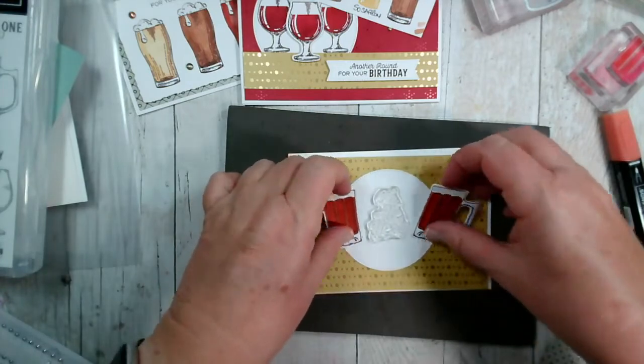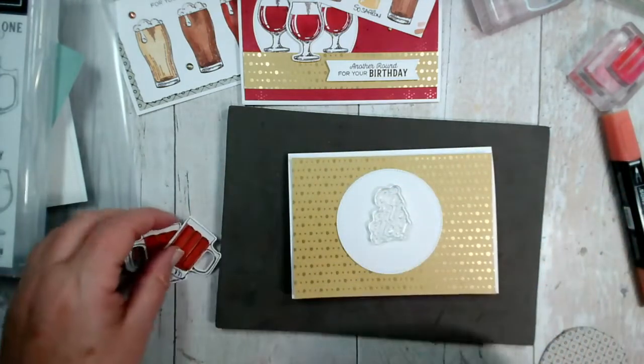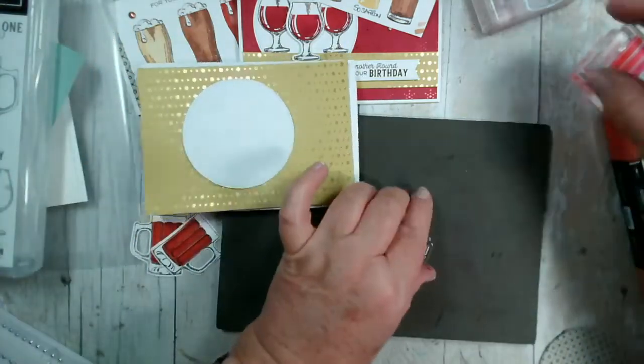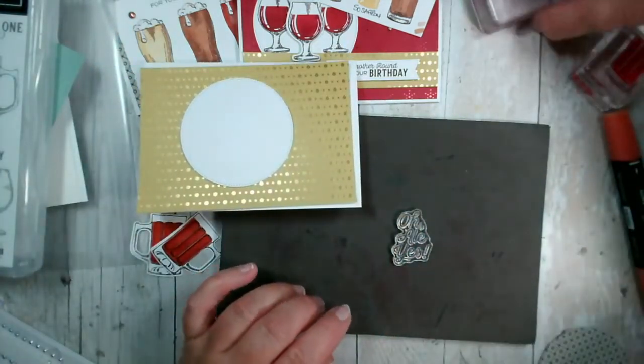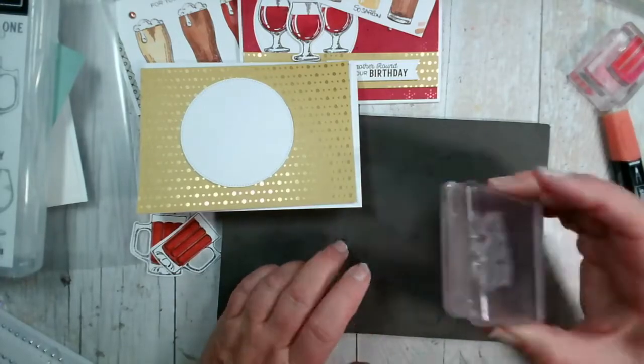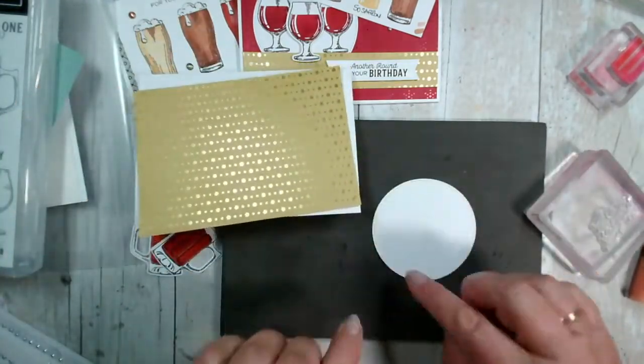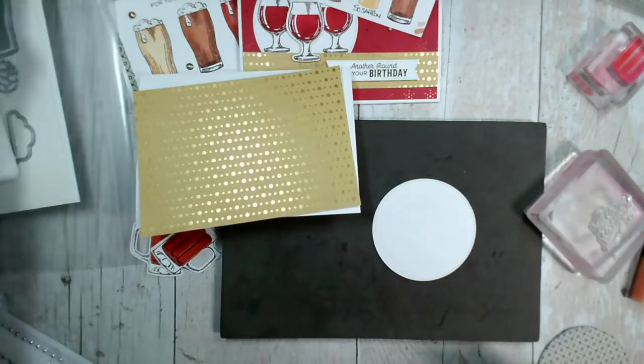Okay, so let's pop that on. And I'm going to stamp that in the center, I think, and then just arrange those around it.